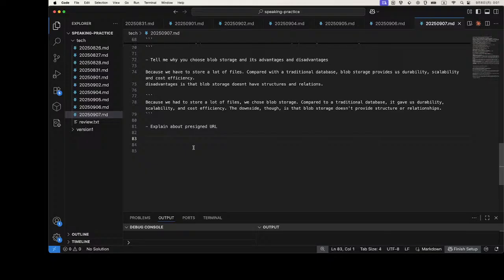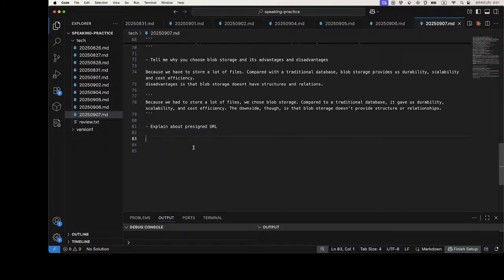The server records it to a database as metadata, and also returns the pre-signed URL to the client. The client can use the URL to upload the file directly to blob storage.